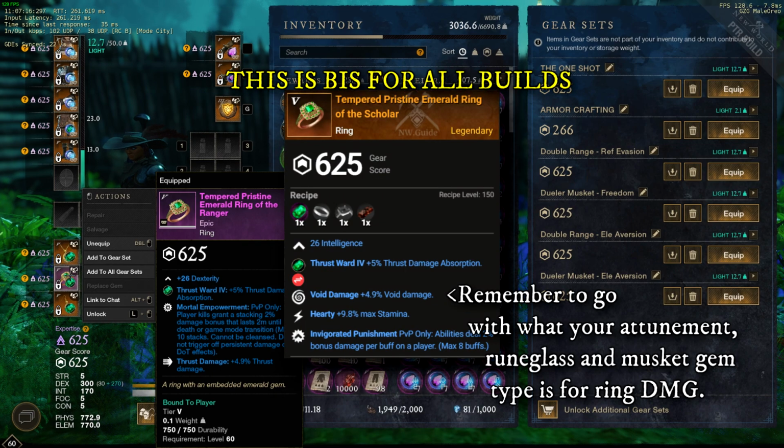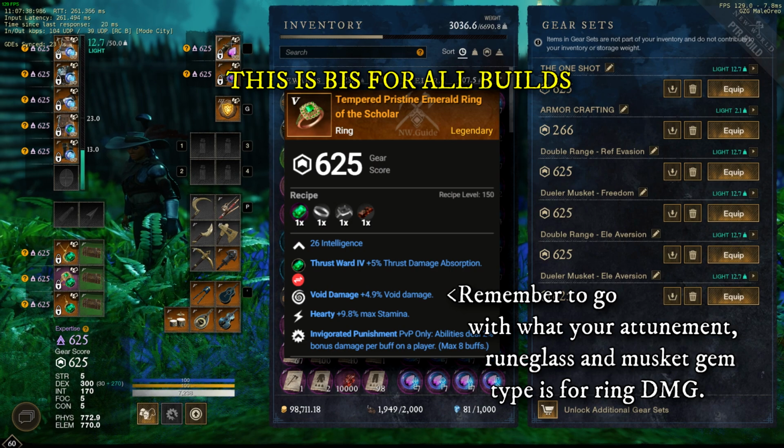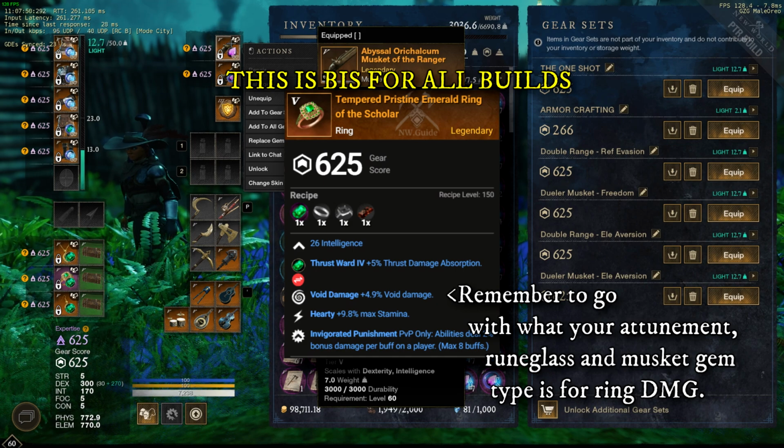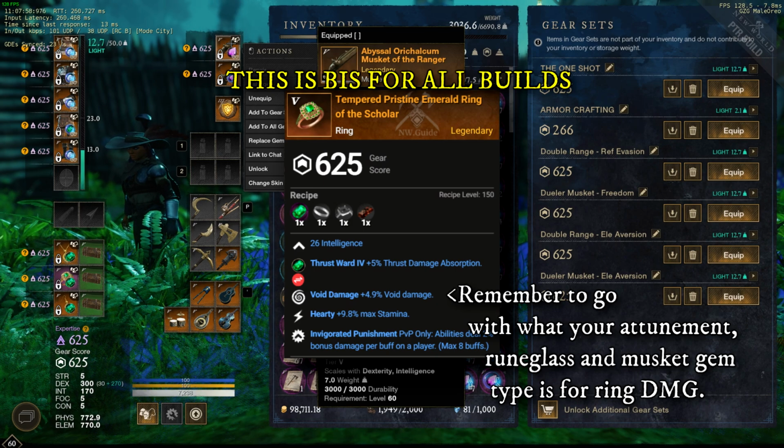This ring I have right here is not actually best in slot, of course, it's just a 2 perker. Invigorated punishment and the damage type of your gem and musket. So amethyst, I would want to avoid damage, invigorated punishment ring. Now for the third perk, we want to go with either hardy, which is definitely a good option since we're a jeweler build. If you're not a jeweler build, you can go for burning. If you're using a keenly jagged musket, you could go for keenly jagged.